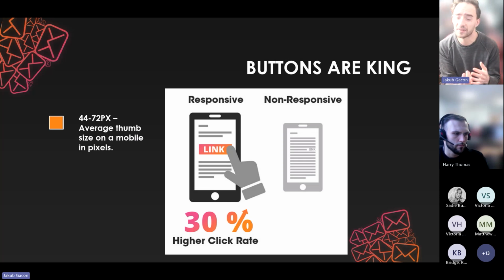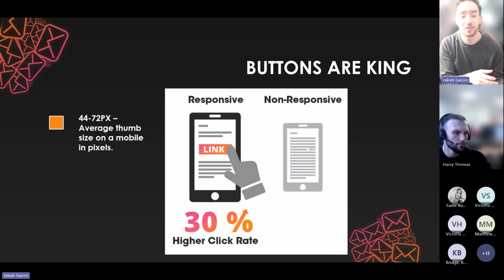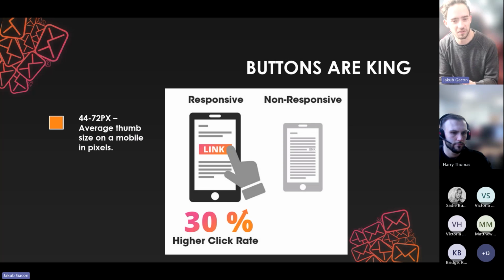Often links are a different color. Often they're blue. Often they can be purple to match your branding or something. Make sure that that link text is also accessible. But if you do want a higher open rate, prioritize using buttons where possible. You get high click-throughs, it'll be easier to click the button. There's no real reason why not to use buttons in your emails.